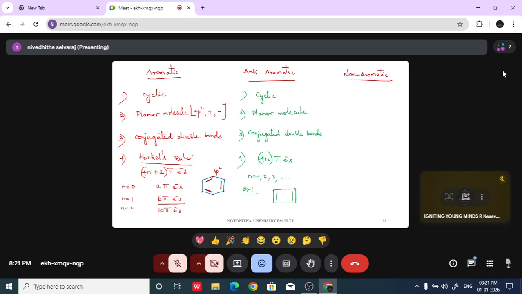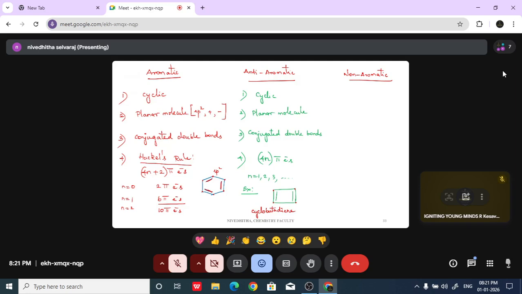So if we have 4 carbons, then that is bute. And this is a cyclic compound, so you should have a prefix cyclo. Cyclobute. Whenever we are telling about 2 double bonds or 3 double bonds, we'll be using di, tri. Whenever you're using that, you should add one more A here. So buta, 2 double bonds, so it is diene. So cyclobutadiene is the name of this organic compound.